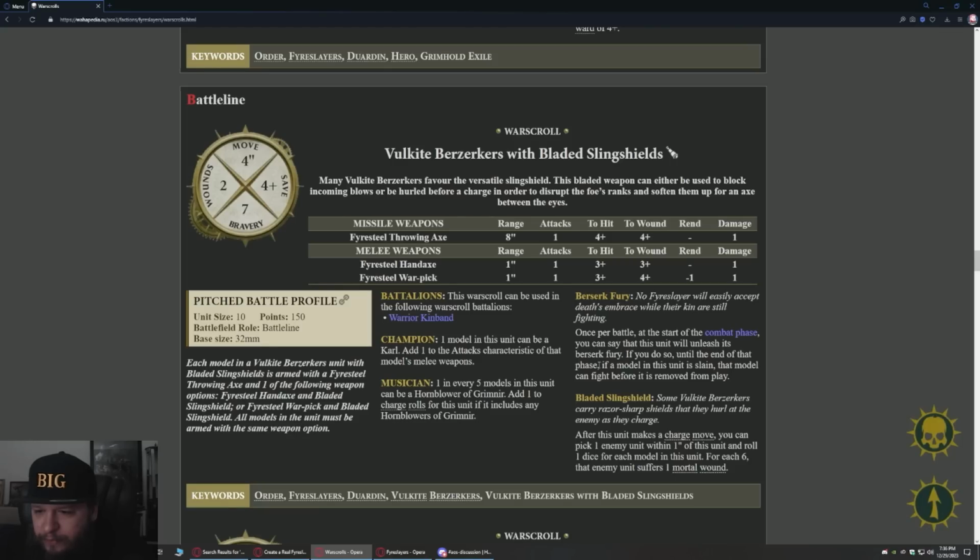War picks. Once per battle at the start of the combat phase, you can say this unit will unleash the beast. If you do, you can pile in an attack before you die. Ooh, and that even works if you've already attacked. Nice.